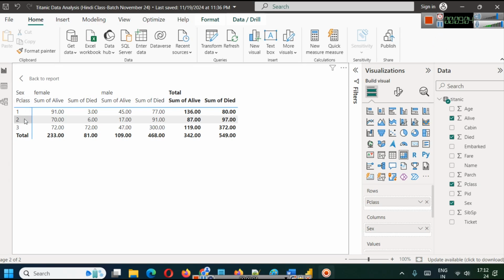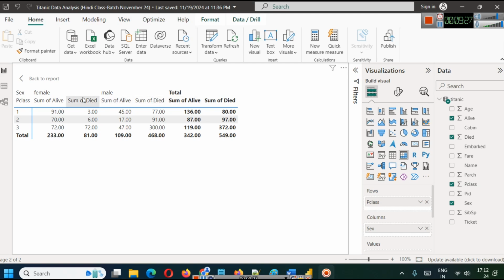On your row index, you have one index which you are seeing as P class values 1, 2, and 3. And on your column index, the first index is your sex, which is female and male, and second index is sum of alive, sum of died, sum of alive, sum of died.